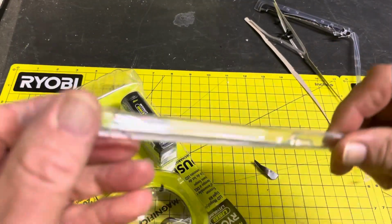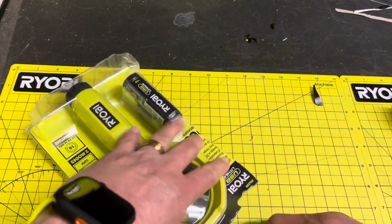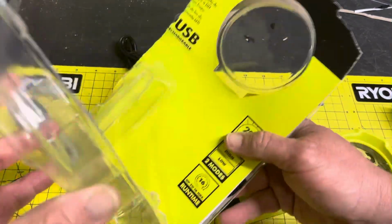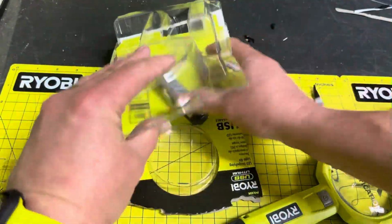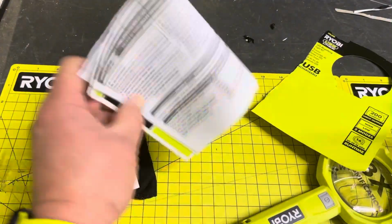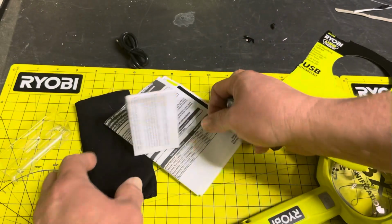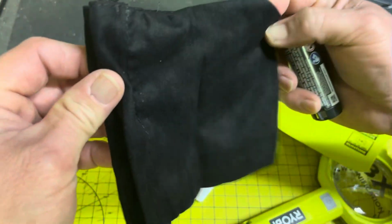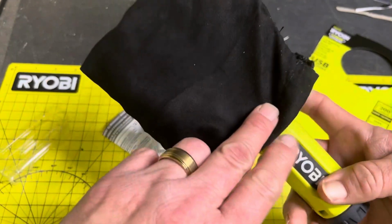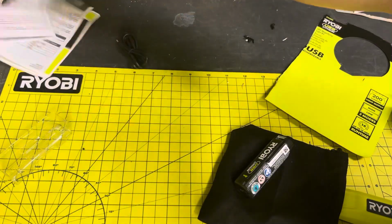That is some really thick packaging. They don't want you opening that damn thing. Right through the paperwork on that one. Comes with a bag. That's pretty nice. Good thing I didn't cut that up. Let's get all this out of the way here.